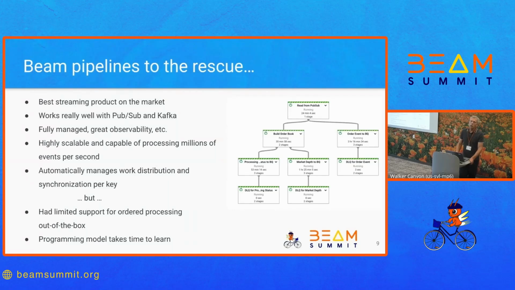So Beam pipelines seem to be pretty well suited in general for those generic requirements that I mentioned. I'm not going to go through the whole list, but in general, they take off the majority of the check marks, with the exception that they have limited support for order processing out of the box. There are a couple of primitives that I'm going to mention a little bit later, but it does everything, but it doesn't do order processing. And for people to code from scratch, it's hard. Beam pipelines that require complex state and timers take some time to understand. And many companies are not in the business of creating complex transforms.